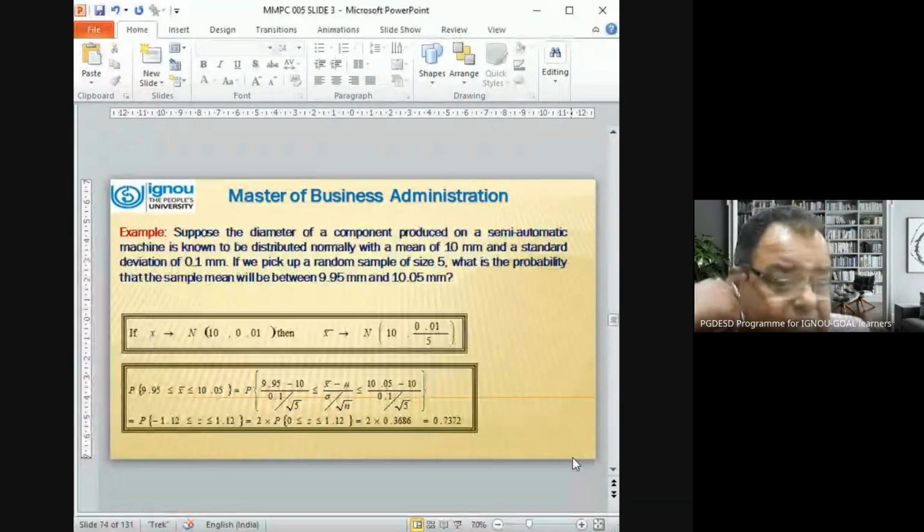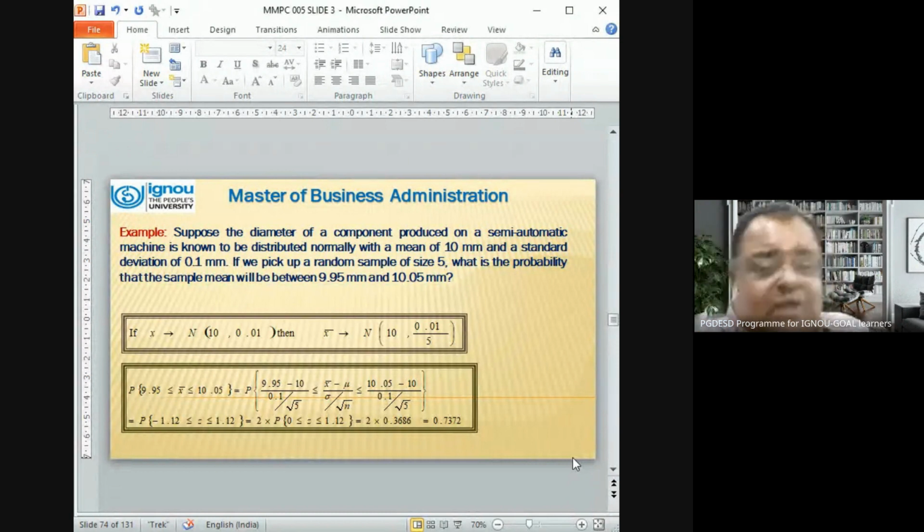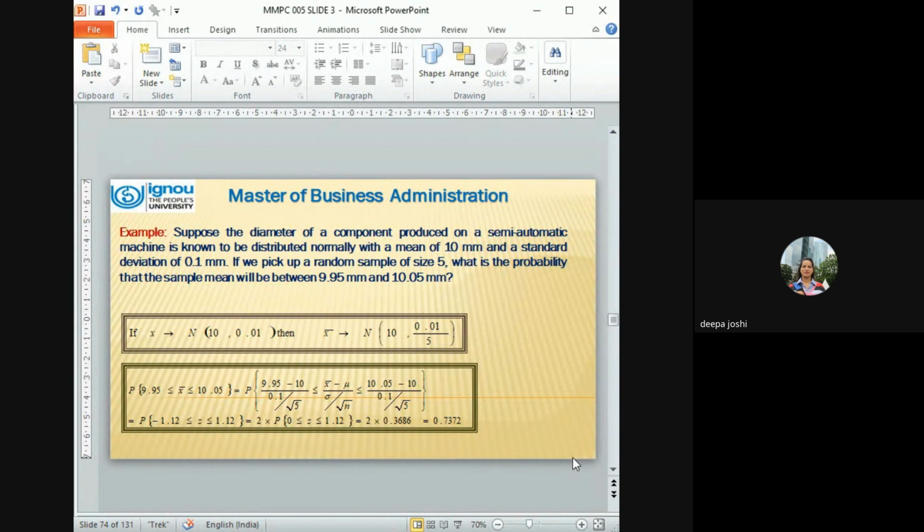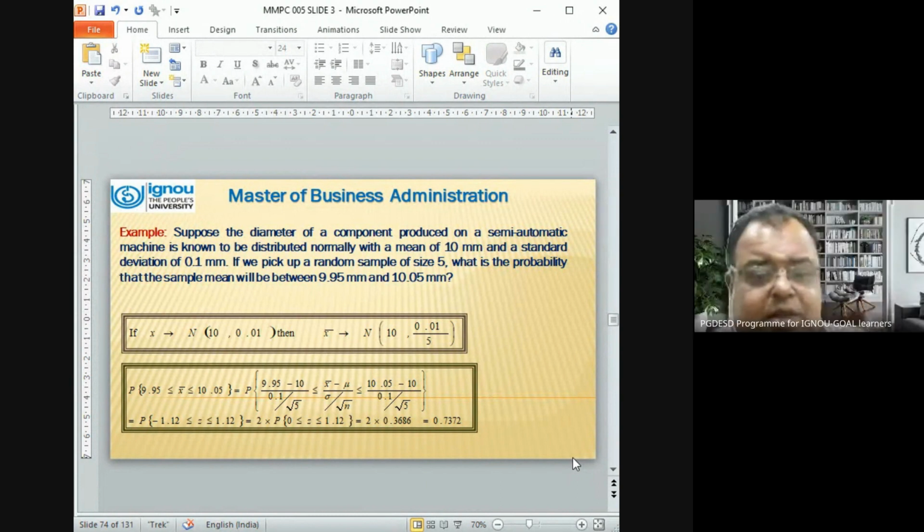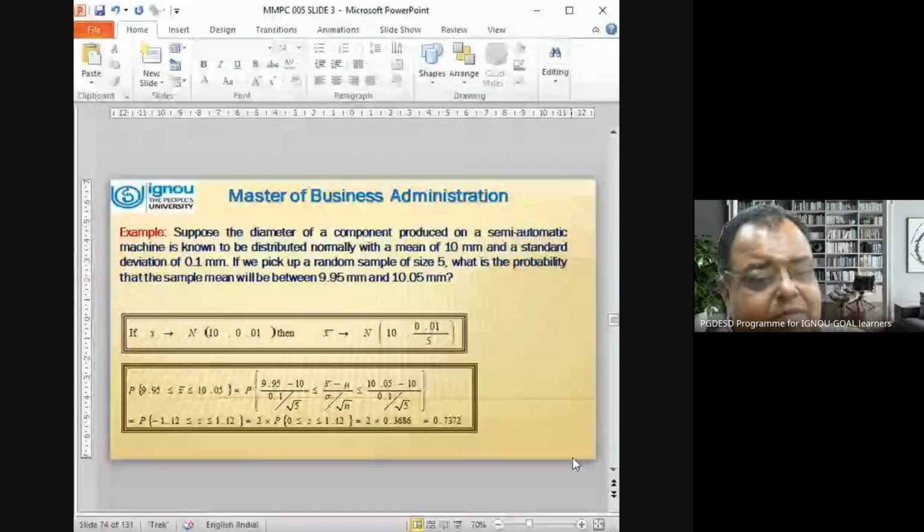Any one of you who remembers the difference between the problem that was discussed yesterday and the problem which is being shown to you right now? I tell you that there is a difference of a sentence only. If I remove that, it will become a normal problem. It is a normal problem, but here is a component which is included in this problem, and yesterday that was not there. A random sample of size 5. Okay, this is the difference. If I remove this, it will become a normal problem.